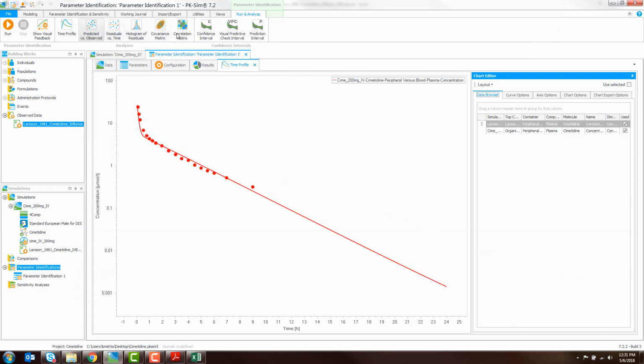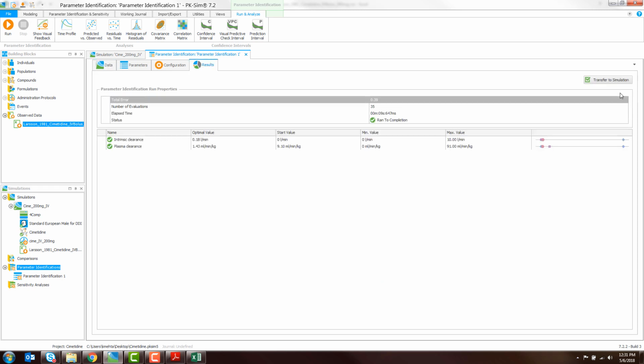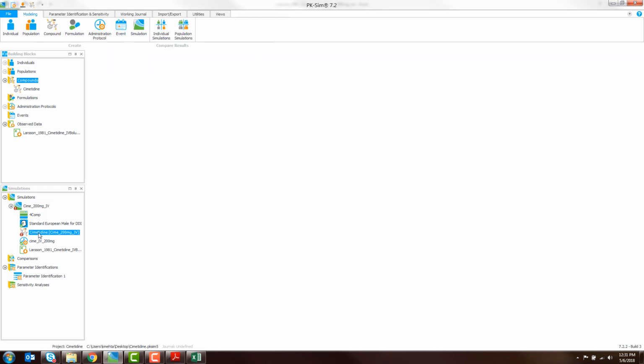You can even look at some of the diagnostics. And if I like this simulation and I want to put it into the simulation basically, so I can save it there. So transfer to simulation. Here it transferred to this simulation, but we want to also change our building block to these updated values, right? So I click on this and commit to building block. So it will change the parameters that we optimized here in this building block as well. So you can use it for the different simulation. We got ourselves the IV model.